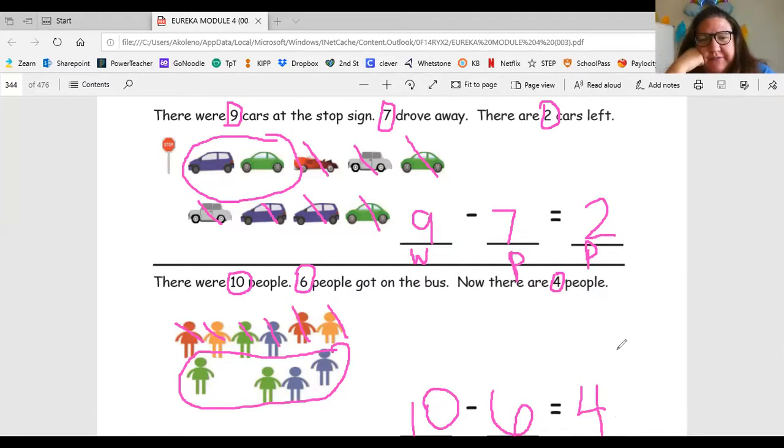Another thing you can do is if you have anything at your house that you can use, it could be little Legos, it could be pennies, it could be little pieces of paper. How many people were there? 10. So you take 10 little objects, anything in your house that you can use, right? It says 6 people got on the bus. Then you can count away 6 of those Legos, or 6 of those coins, or 6 pieces of paper that you tore up, okay? And you count how many are left in your hand. And how many were left? 4. Got it?